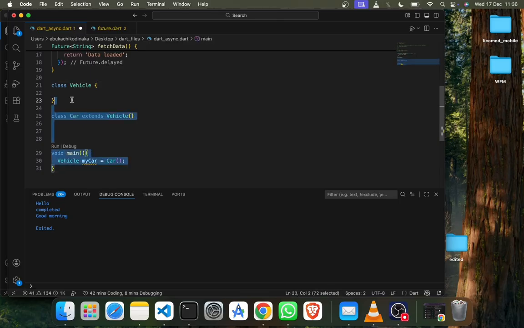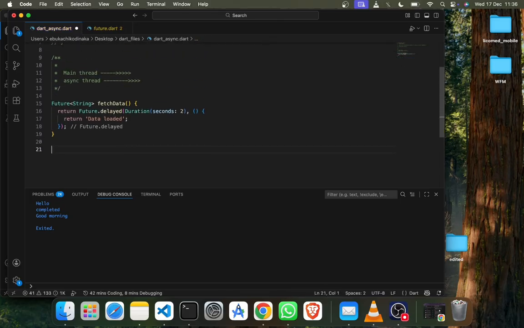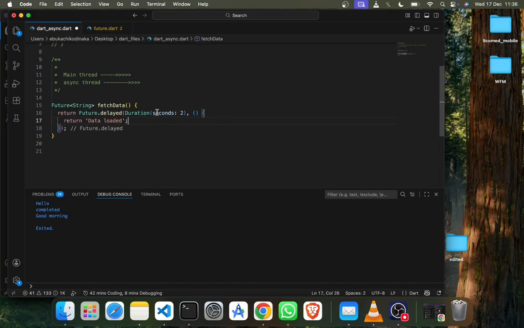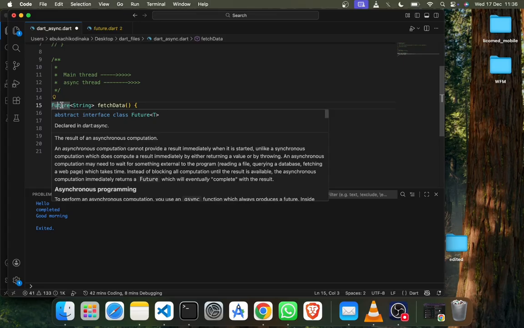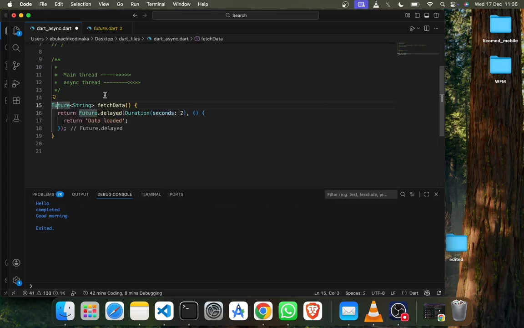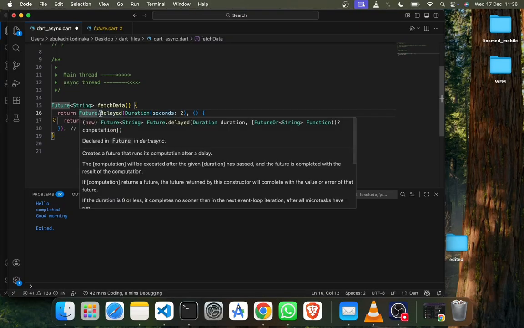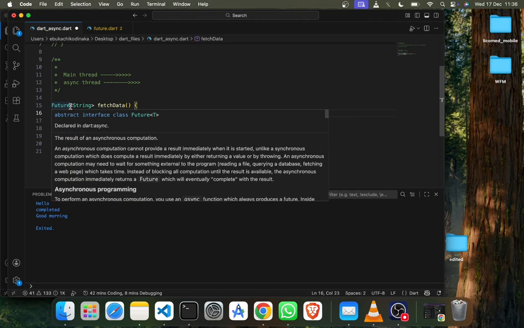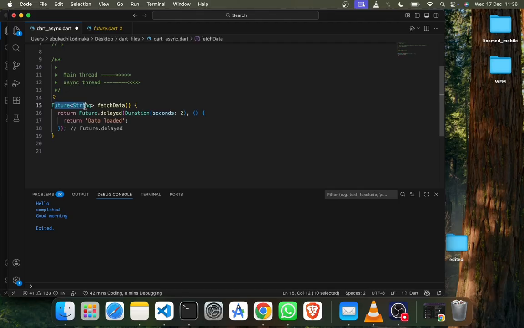Whenever you hear about types, just know that types originate from classes. So the return type of this function is of the Future type, which comes from the Future class, in which we also have this delayed method. This is a method in the Future class, delayed. It's actually Future of type String.